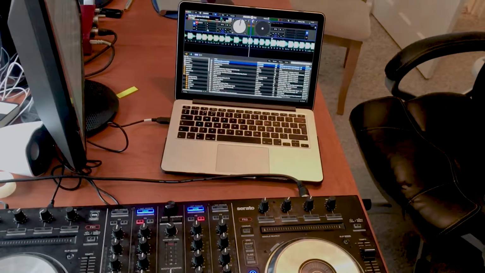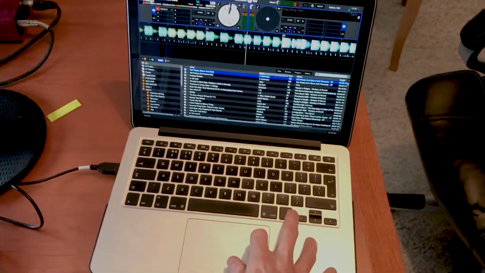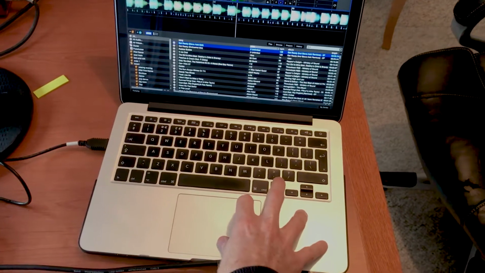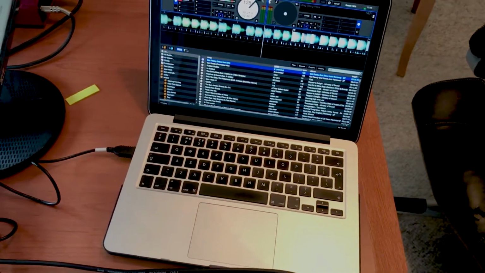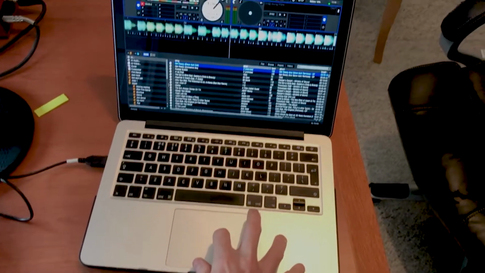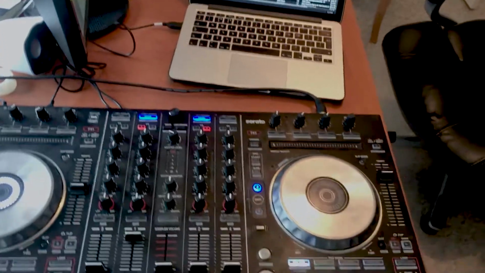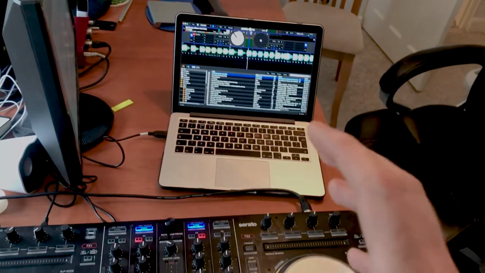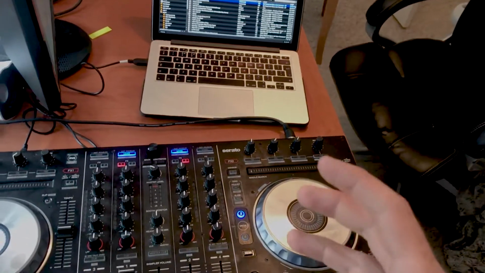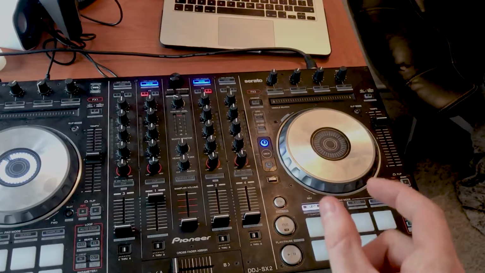Now I use a program called Serato. If you have a song loaded on Serato, the first thing you can do is just click on the song here and drag it to the point you want it to be with your mouse. Obviously you're not going to want to do that while the song is running because it would sound really terrible. So you would only ever do this with the song that you are currently queuing up.